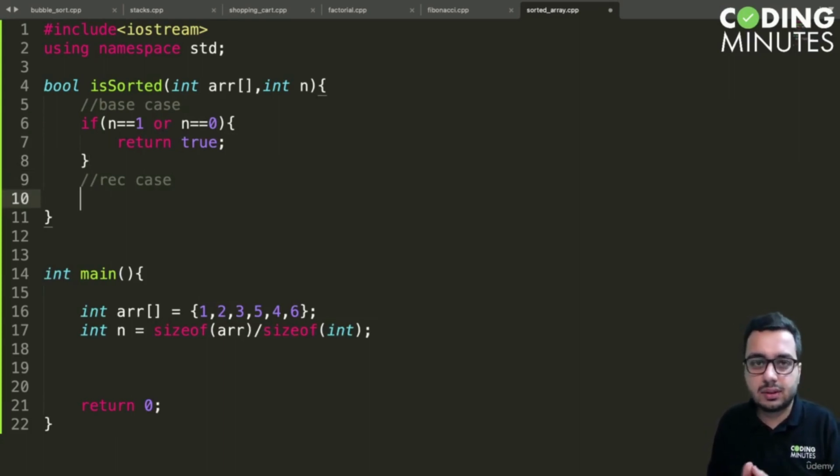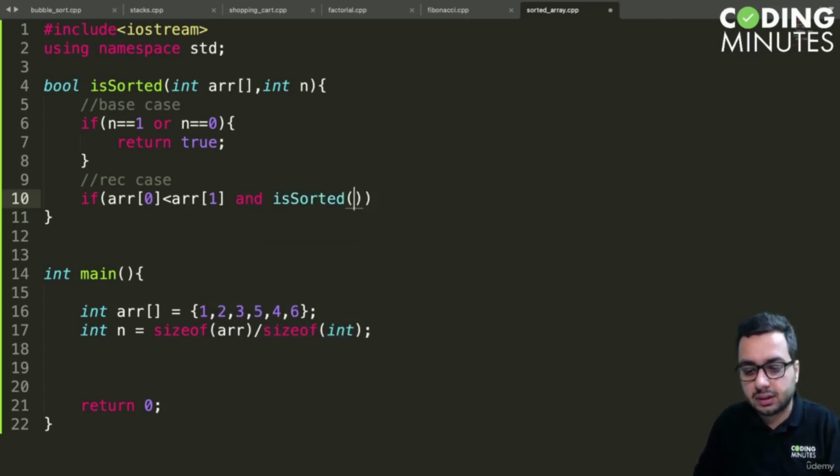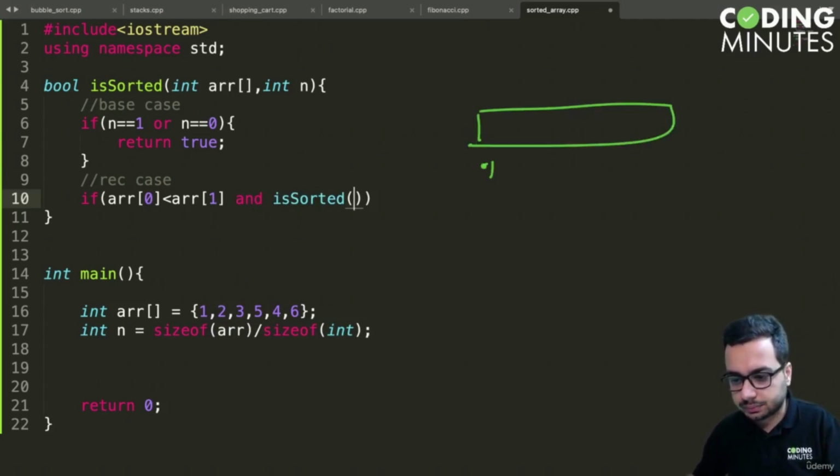In the recursive case we talked about, we will check if array of 0 is less than array of 1 and the remaining array is sorted. Let's say this is the array, and the remaining array I want to start from this particular point.